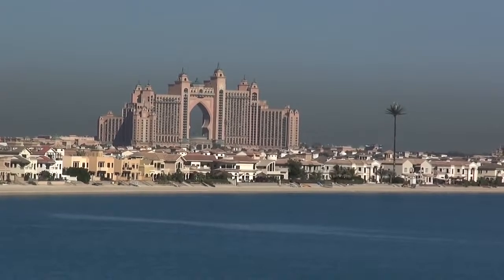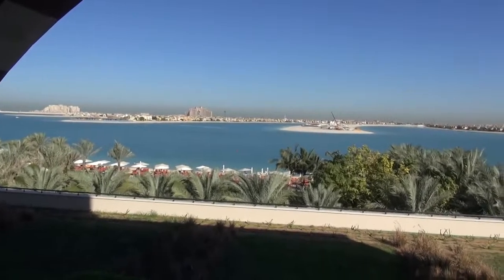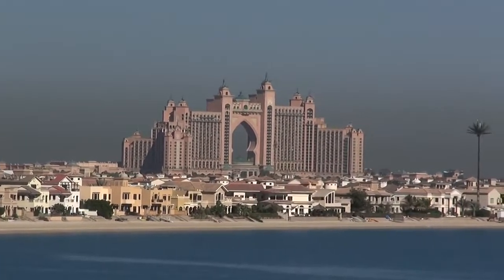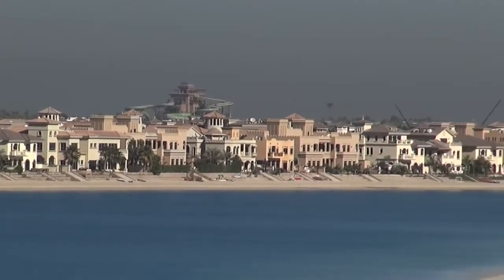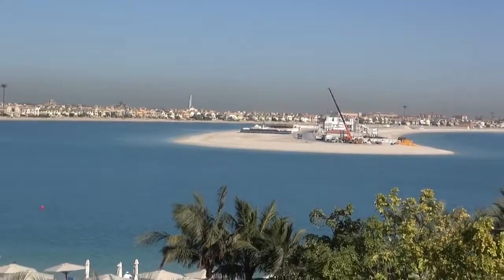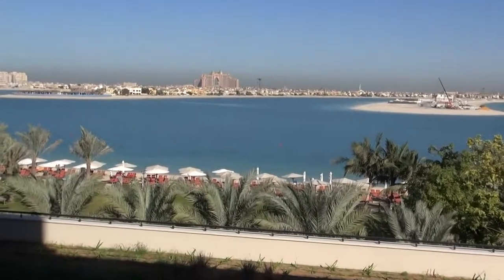That's the Atlantis the Palm Hotel — it's on the outer front of the Palm in Dubai, as is this hotel. Welcome to the Jumeirah Sabil Saray hotel. It's the view from my room looking at the Palm. I'm in Dubai, beautiful Sunday morning here. So welcome to Dubai, people, and welcome to the Jumeirah Hotel in Dubai.